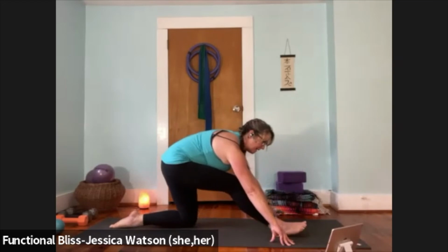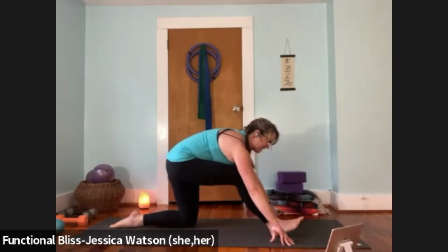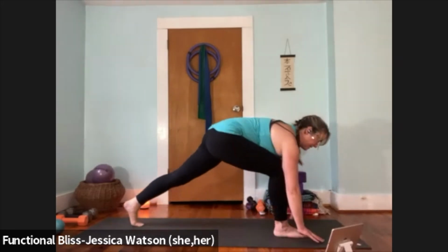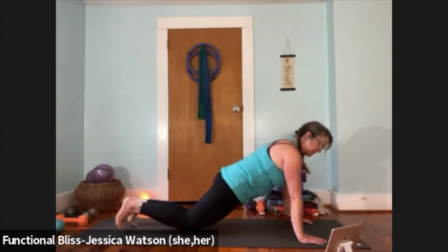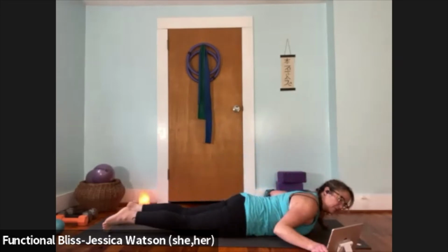So we're just pulling the hips back, but be gentle here. No need to yank against the back of the leg. Nice. And then rock yourself forward, curl your back toes under, pick your back knee up. Plant your palms, step back to a plank right away. Bring the knees down, rotate the eyes of the elbows, hug your elbows into your ribs, lower gently onto your belly. Now we're going to take it into our drunken serpent.